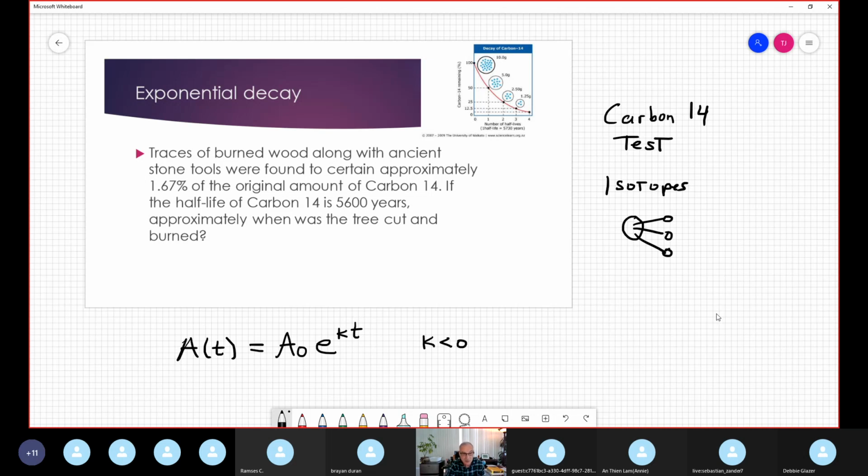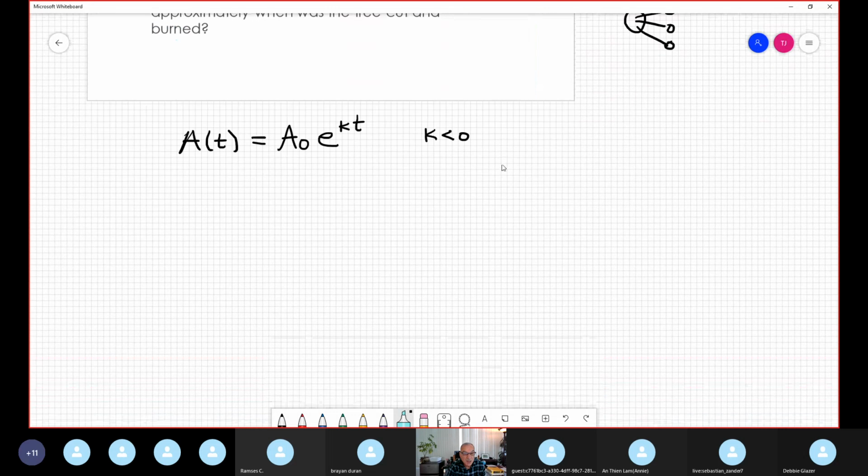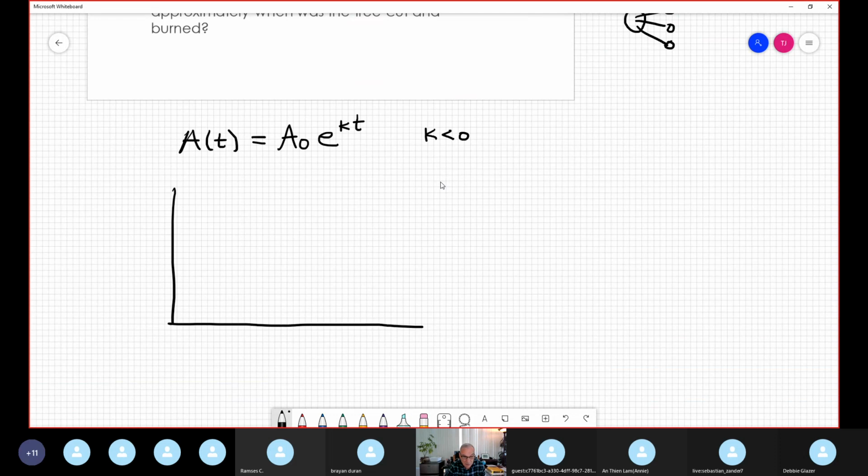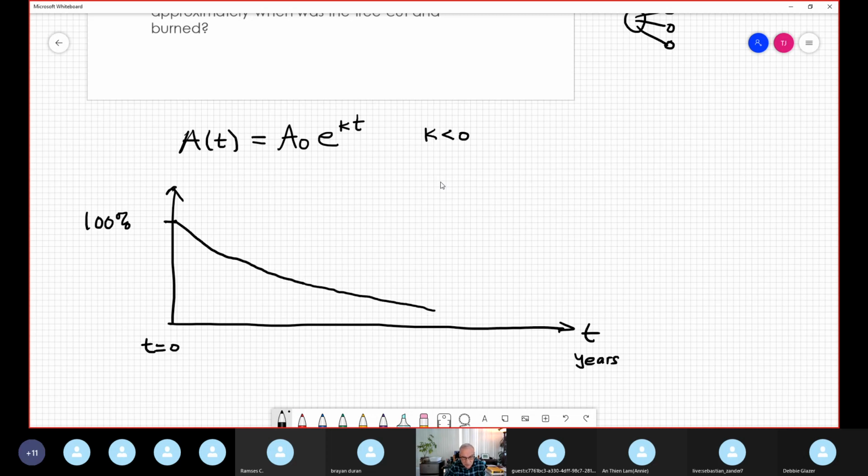Okay, let me explain it. What is the new concept? Half-life. What the hell is that? Half-life. It's easy to understand. At the beginning, a lot of years ago, this is the time, but now the time is in years. In the other problem, the time was days, and this is years. At t equals 0, that's a long time ago, we have 100% of the carbon-14. And this decays exponentially, decreasing.